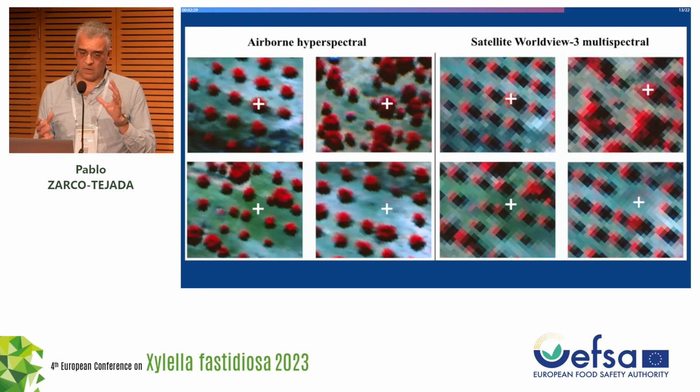Here you can see on the left-hand side the airborne hyperspectral data that we normally collect using our airborne system, flying in Italy, Spain, anywhere, getting around 40-50 centimeter pixel sizes. On the right-hand side is the commercial high-resolution multispectral data that we would collect with a currently available satellite sensor. It's at the limit of what we can do to identify single tree crowns, but still we can see the trees individually, which would allow us to extract the spectra.